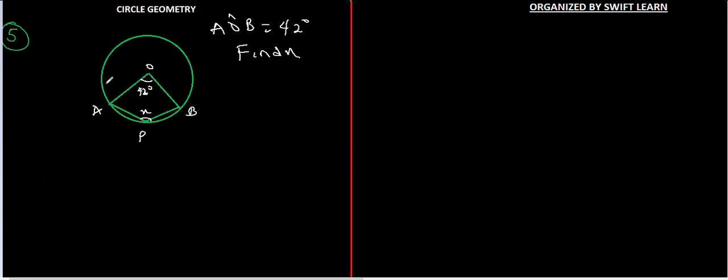Okay, watch this next question. This is a very common question that I've been seeing for quite a time. That's why I want to solve it actually. So let's solve this question. We have AOB is what? 42 degrees. AOB is 42 degrees, and APB is X. Now you are told to find X. I'm not writing the question, I just quickly formulate it. Though it's a very common WAEC and exam question if you're really familiar with those two exams.